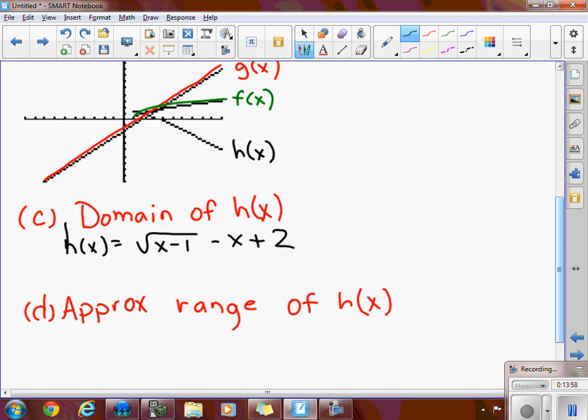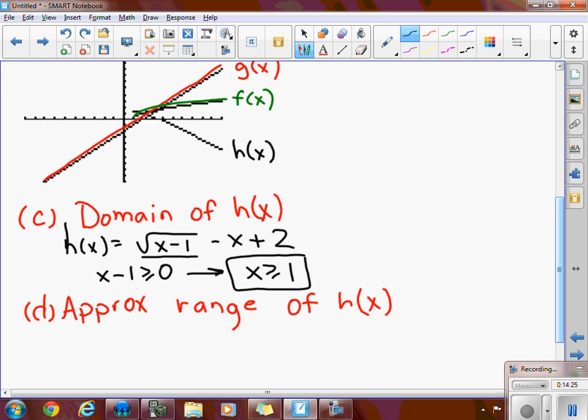We have a restriction. Right here is a restriction. What do we know about the square root of anything? Can't be less than 0 or negative. So I know that x minus 1, that radicand, has to be greater than or equal to 0. So if I simplify that, it turns out to say x has to be greater than or equal to 1. Either way, if you read it off your graph, fantastic. If you could do it algebraically, even better, because you have a little bit more understanding going on.